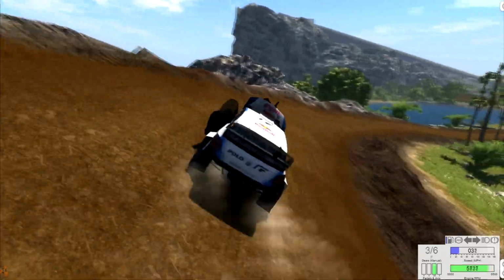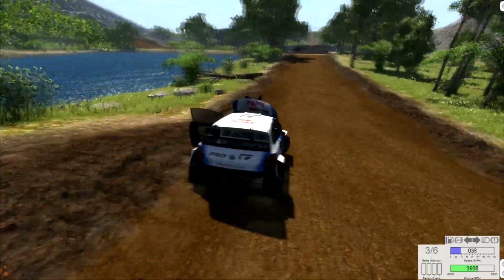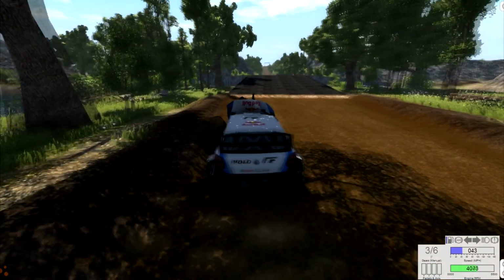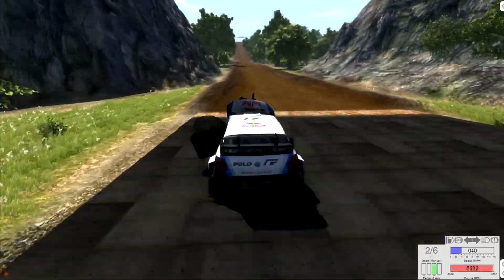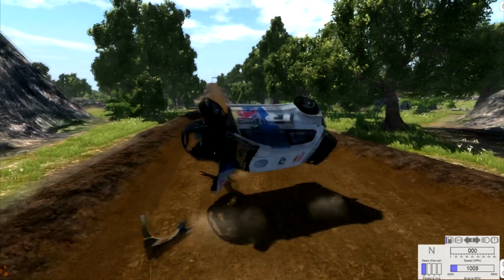Oh, we're gonna lose something important. We're gonna lose a wheel or something, and we're gonna be out of this. Oh crap, it's the jump. There ain't no way I can do this jump. You'll see what I mean when you see the jump. There isn't no way I can complete this jump. Actually, I can't even make it to the jump without spinning out of control.